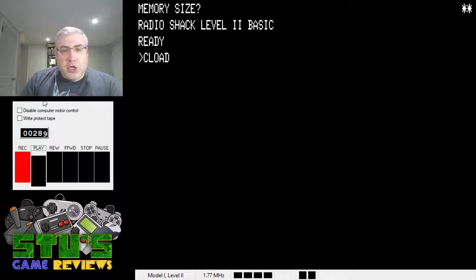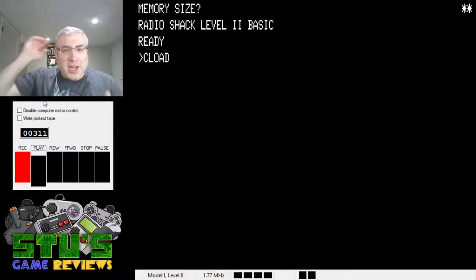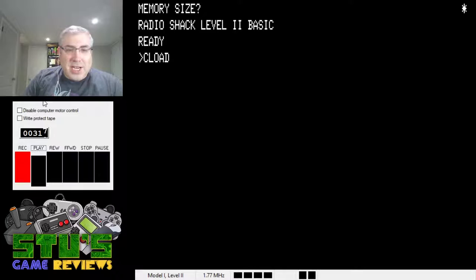Anyway, the tape should be... It's amazing actually if you think about it. It's just a simple basic game like NIM. If you've ever played that game, you could probably write it in 50 lines of BASIC code or something, and you'd think it would take up a tiny amount of a tape. The fact that it's still loading, you can get an idea that it's all graphics and animation and sound that it's actually going to be in this thing.